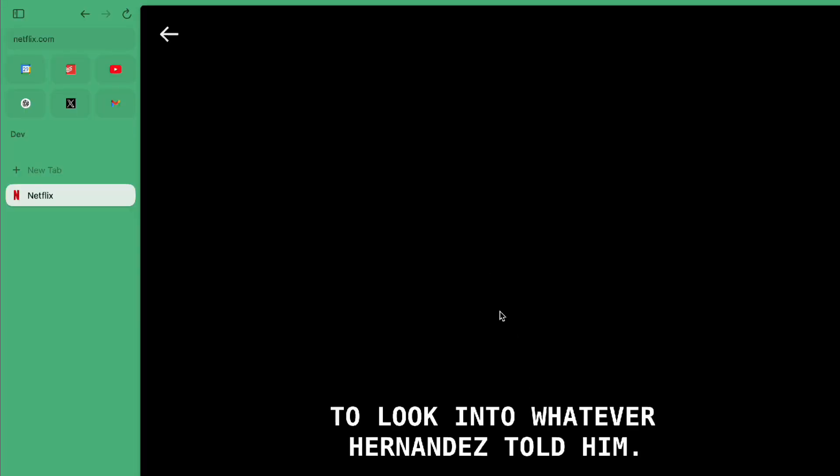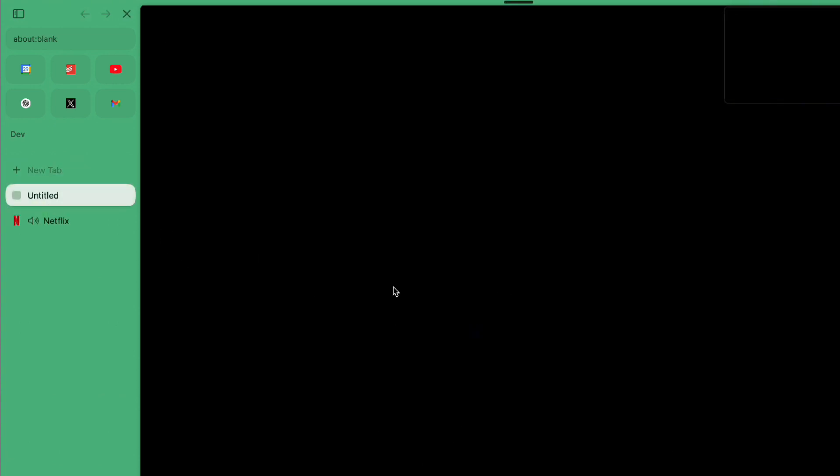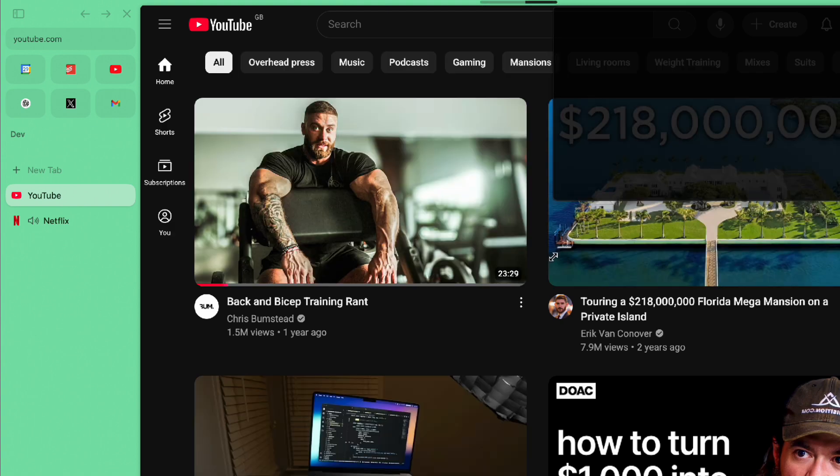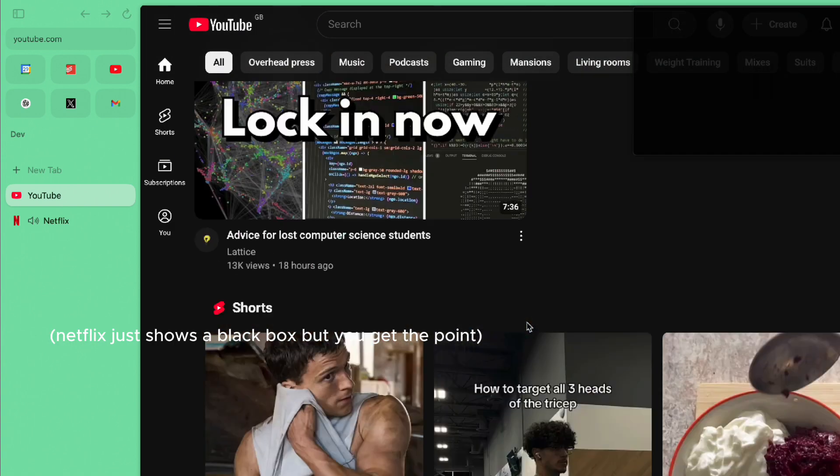Another really nice thing — which probably isn't a productivity benefit but is still a fun feature — is that when you're playing a YouTube video or something on Netflix and then go to a different tab or change spaces on your Mac, that video will play in a separate window in the corner so you can keep doing whatever you're doing. They also make it really easy to switch from whatever browser you were coming from — you can import all your bookmark tabs, so I highly recommend everyone give Arc a go.